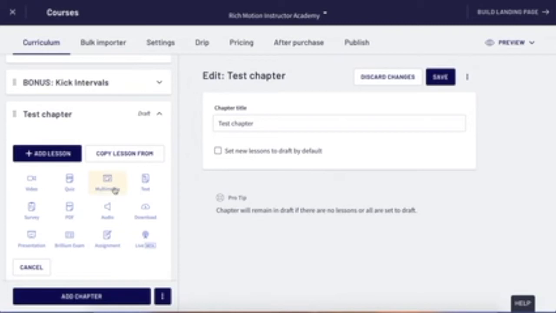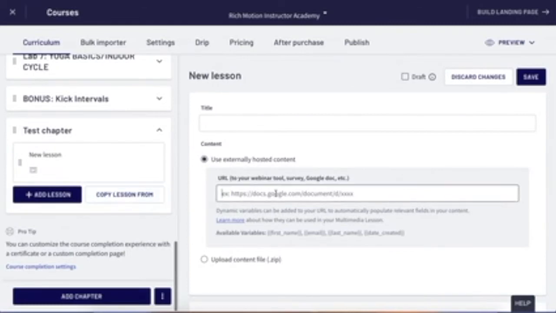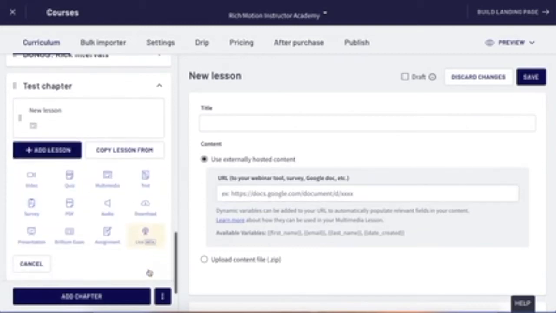However, I prefer to use multimedia instead of their beta version of Zoom because if you use this one, every time your student logs in and presses the lesson, it re-downloads Zoom, which is kind of frustrating. So right here with multimedia, you can just throw in your Zoom link, they'll click the Zoom link and it'll use their Zoom. Also, if you use the live feature here, it pops up in the window. So you don't have a separate window for the live, which is just a different experience. So I prefer to plug in my Zoom links right into multimedia.